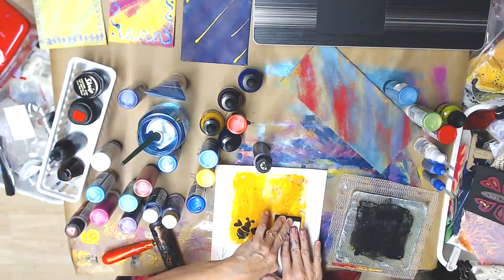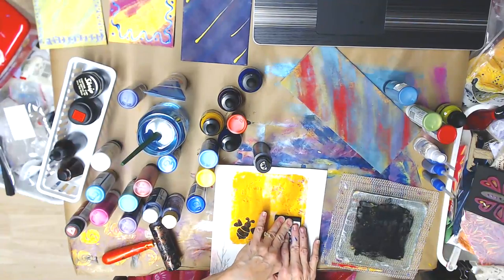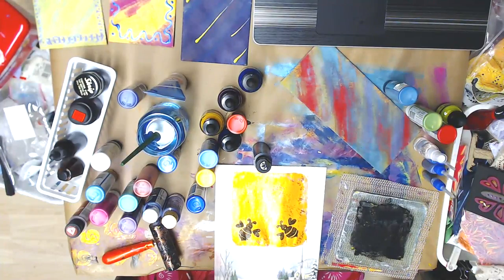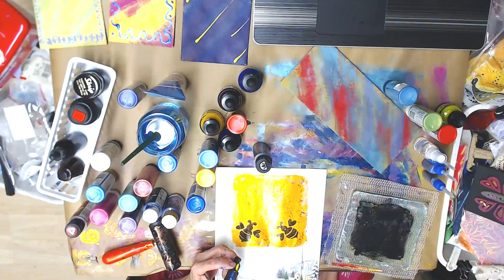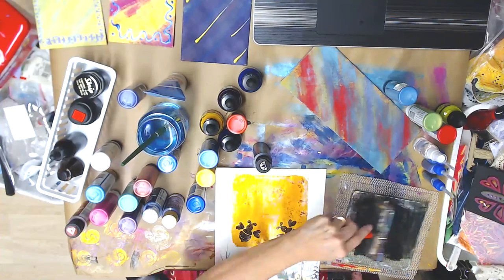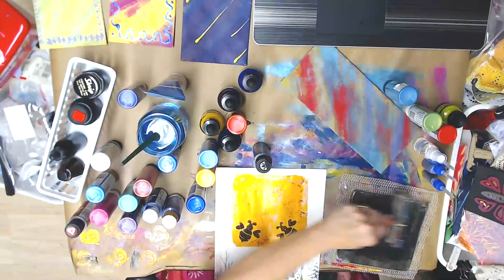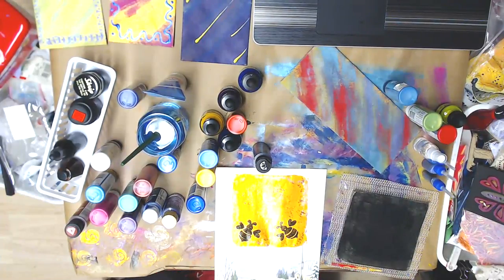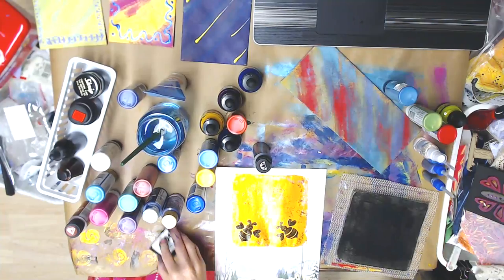I do have some Posca pens. Yeah, that would be good to use for the yellow. That'd be a lot easier than me trying to paint it because I'm not a good painter. Thank you for the idea, Janet. That'll help a lot. Okay, let's go ahead and clean this up here. If I can clean him up a little bit.